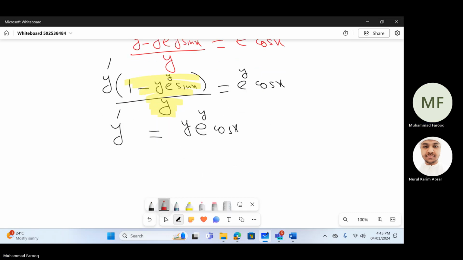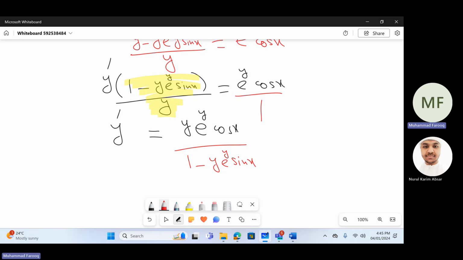and divided by, what is that? 1 minus y e^y and sine x. You did cross multiplication for one, right? Actually, it's not the cross multiplication, because cross multiplication means you multiply this by this and this by this, so you have one more equation. Then again, you divide by this factor. It works. What's our objective? To get y prime. Yes, our objective is y prime.